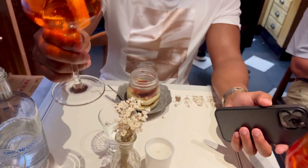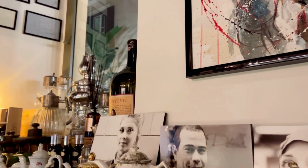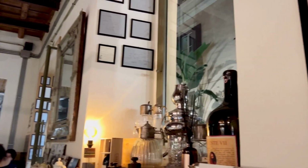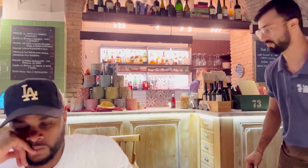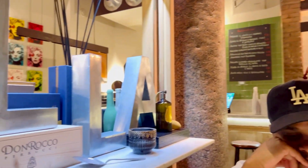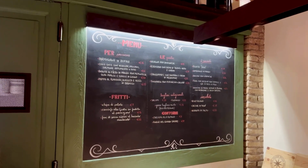Dinner was amazing. The ambiance is great. And I have to let you know, if you don't ask for the check, Italians will not bring a check to your table. We learned that not even the first night, the second day, because we literally closed the restaurant. We were the last ones in the restaurant. Our hotel apartment was literally just a 5-minute walk down the street. It was gorgeous, amazing. If you're looking for some homey, yummy, and delicious food, I highly, highly, highly recommend checking out Dilla in Rome. It was just lovely. And when I do go back to Rome, I think this is one of the little spots that I'm going to sneak into just to have dinner.